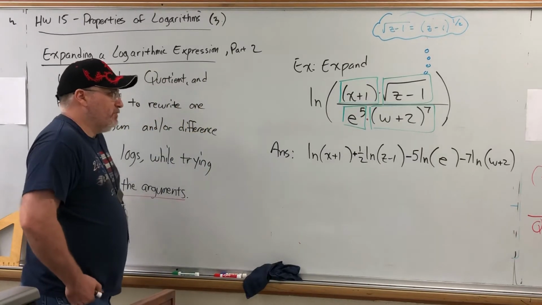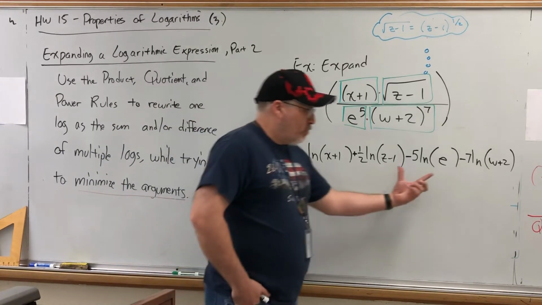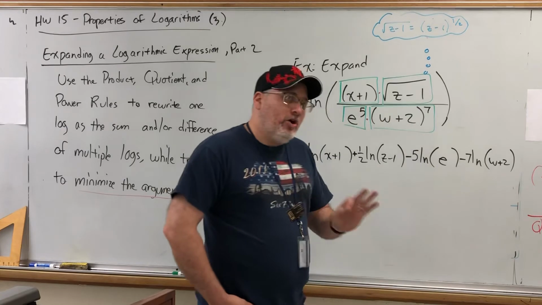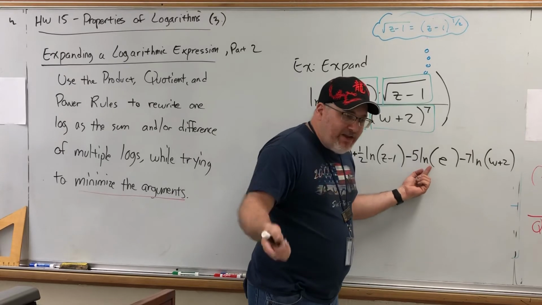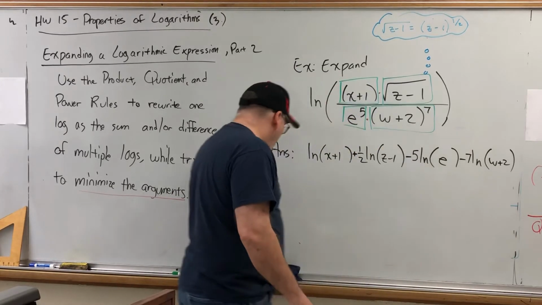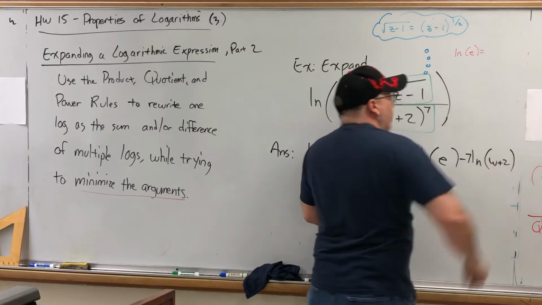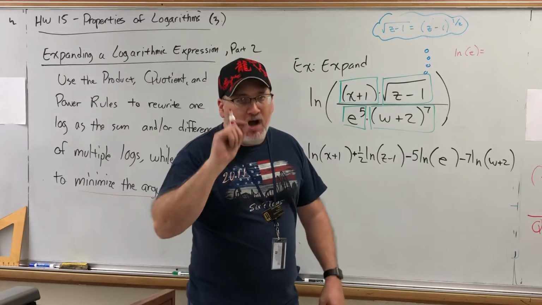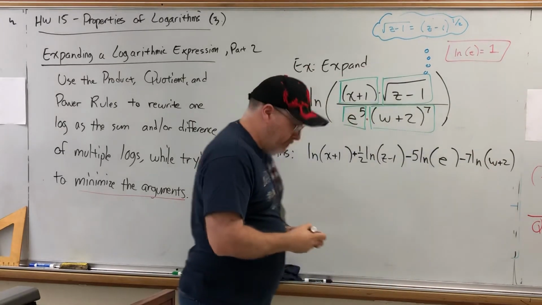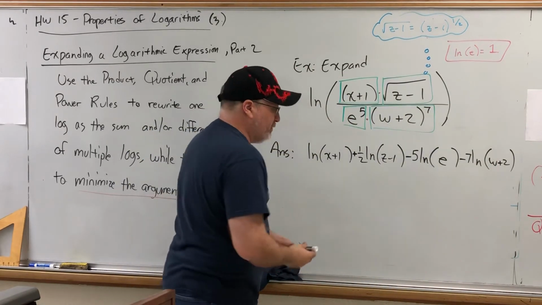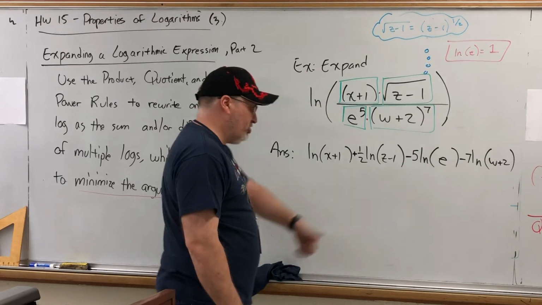Now, all that said, this would still be counted wrong as a homework question because there is one log that we're not done evaluating, and it's this one. Remember that natural log means log base e. So this log is asking a question, what power do you put on e to turn it into e? And the answer is 1. In fact, anytime you see the natural log of e, you are not only expected to recognize it, but you are obligated to go, wait, that's equal to 1. Always and forever. So anytime you see natural log of e, you're expected to turn it into 1 and then continue. So this becomes negative 5 times 1, which is just negative 5.